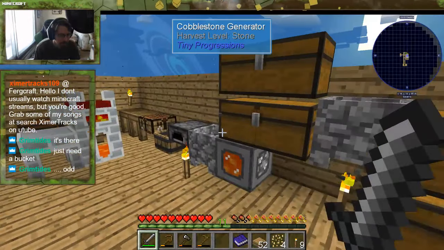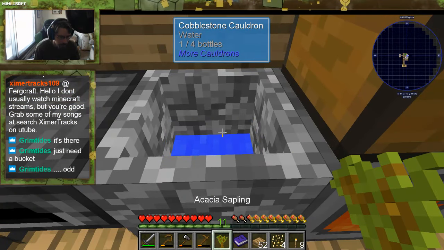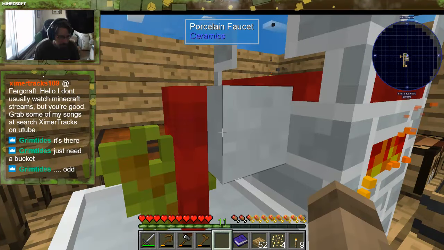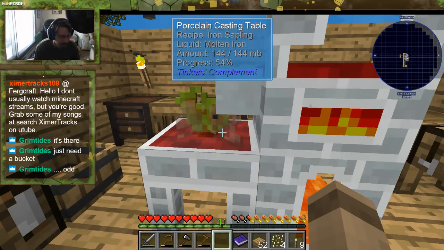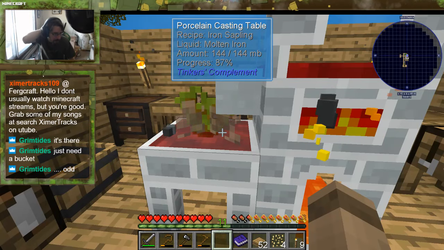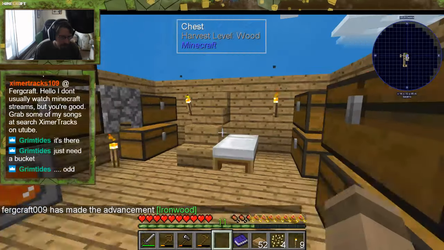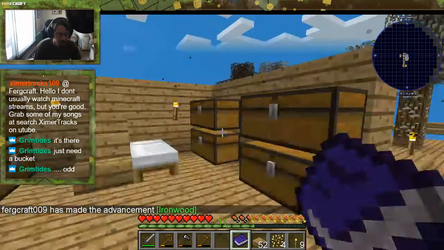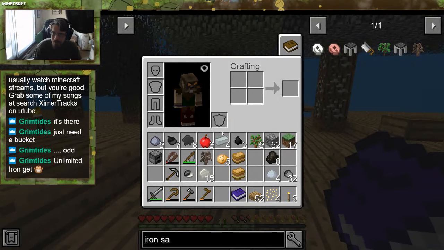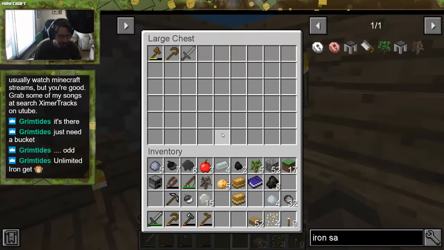Alright. Make another one of these. Put that here. Boop. Here, you can have more. Oh, it's making my iron sapling. Yes. Oh, I can make a tin sapling too, I suppose. Unlimited iron, yes. All the unlimited iron.